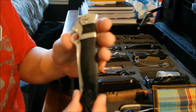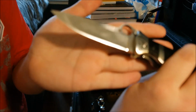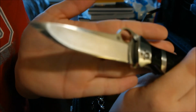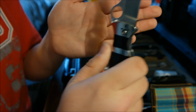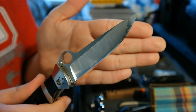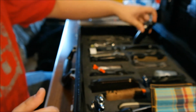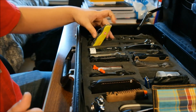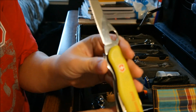Anyway, this is a Spyderco Volatile. Got a nice zero grind towards the tip. It's very dirty right now. This is actually my EDC today, so yeah, I use that. Next is a Victorinox Rescue.